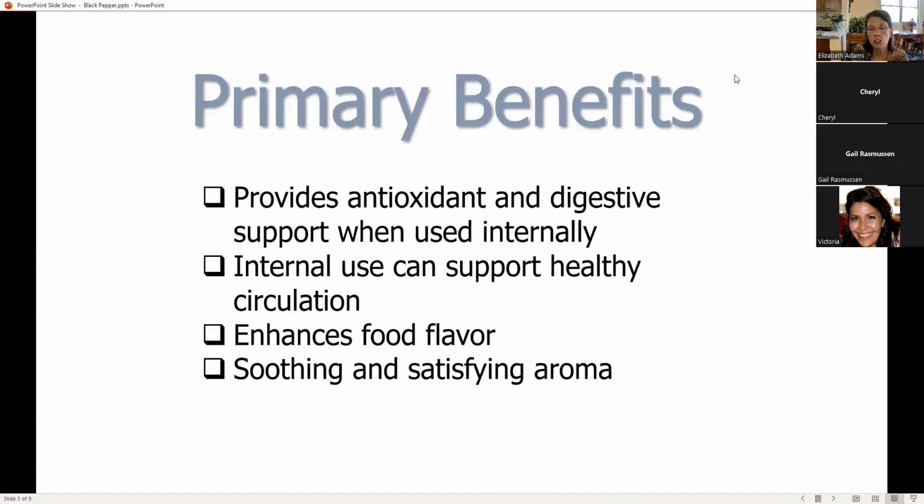You can use it as a flavor in soups, stews, baked vegetables, salads, entrees. Use 1 to 2 drops. I'm going to send out a video by Desiree Mengendog. I'm going to send you the link; it's really good, talks about black pepper, and she did it several years ago. Oils that blend well with black pepper are bergamot, clary sage, frankincense, geranium, lavender, clove, juniper berry, sandalwood, and cedarwood. And lots of times when you're diffusing, just pick some oils and try it. Cheryl, after our product spotlight last week, diffused thyme and said she loved it. So just try some of the things. Try diffusing black pepper and see how you like it.